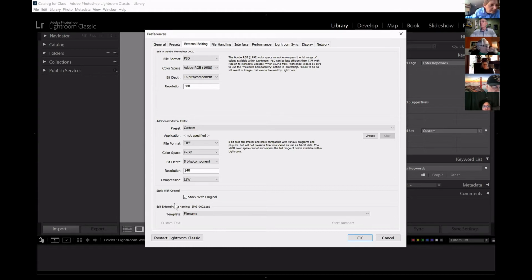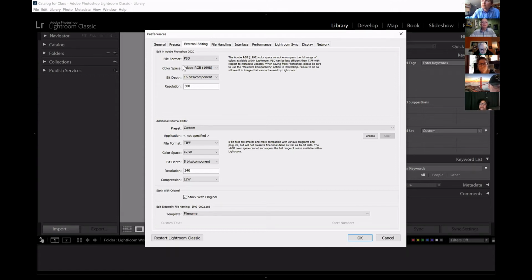When you get to that point where you are using Photoshop or any other external editing program, when you're working on a raw file and you say, I need to edit this raw file in Photoshop, you're going to tell Lightroom, I want to edit this in Photoshop, and Lightroom is going to create a new copy.